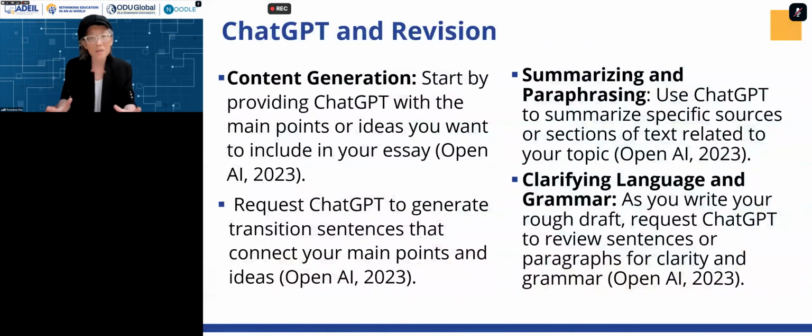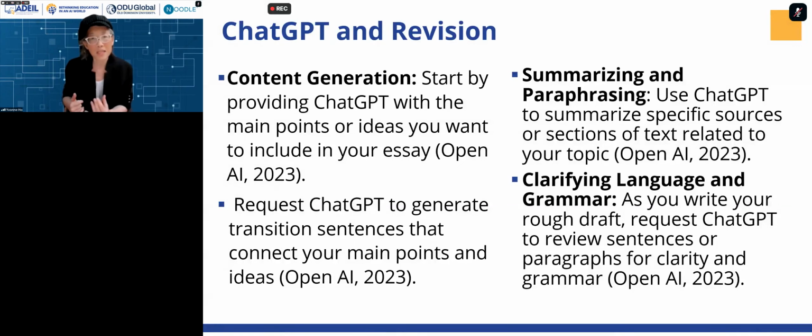Okay, so you've written your rough draft, you've got your APA in-text citations in front of you. So now you want to correct grammar. How can ChatGPT help you in the rewriting stage? You can request ChatGPT to generate transition sentences. You can have ChatGPT paraphrase awkward sentences, and this is most important if you're an ESL student and your English is not very good. So let's say you're a Spanish speaker, you have a tendency of saying, is a table, instead of saying it is a table.